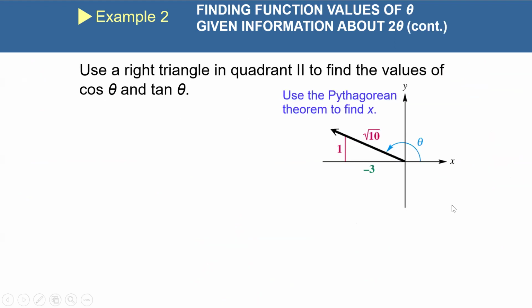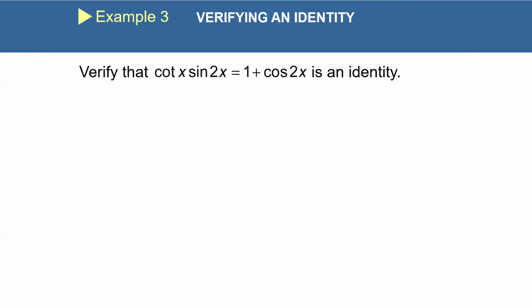I have that on my reminder on my next page. Remember that we have to point out our negatives. Cool? So picture-wise, this is what it would look like. If I was in quadrant 2, we have our x is -3, our y is 1, our radius is square root of 10. Do you have to draw it out every time? No, it's just a tool if you need to see it visually. Cool? All right. Here we go.